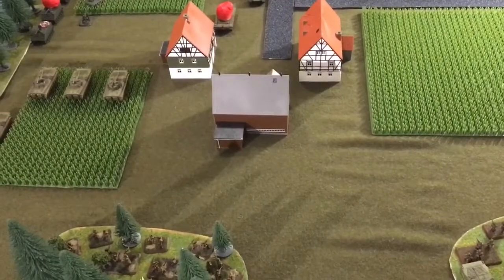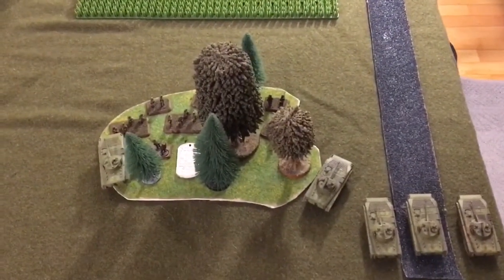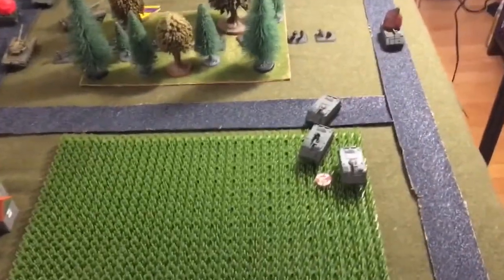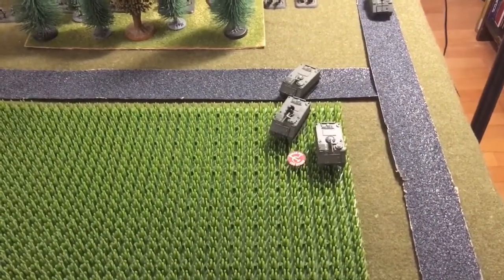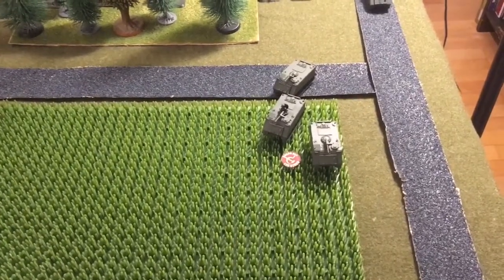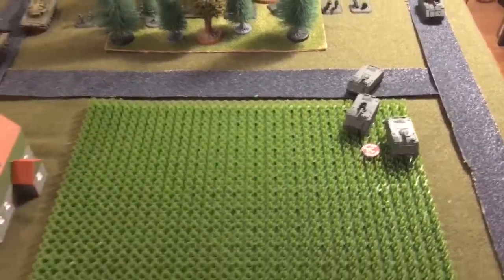With daylight quickly running out, Soviet forces looked to press their advantage. These 3 BMP-2s remained in place, firing 4 missiles into that 113 platoon, only hitting once, needing 5s to hit, of course, because they're in cover, and then failing the firepower check of that lead 113, bailing him out. So they are still in good standing.